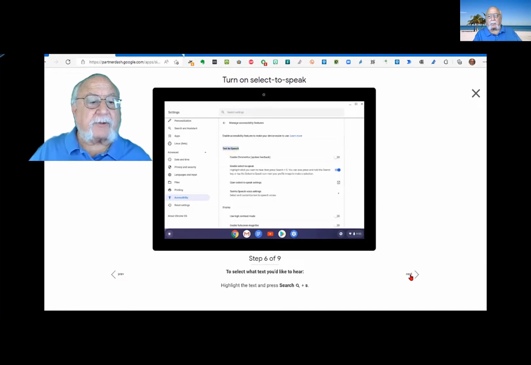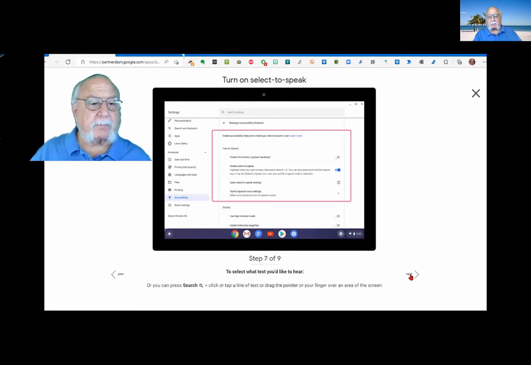To select what text you'd like to hear, highlight the text and press the search button plus the letter S. Or you can press the Everything button plus click or tap a line of text or drag the pointer or your finger over an area on the screen.